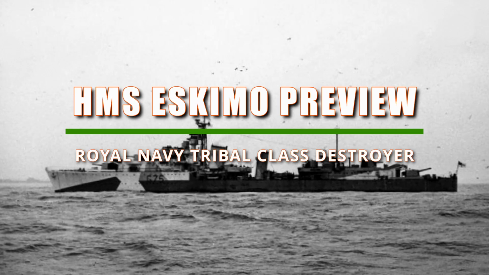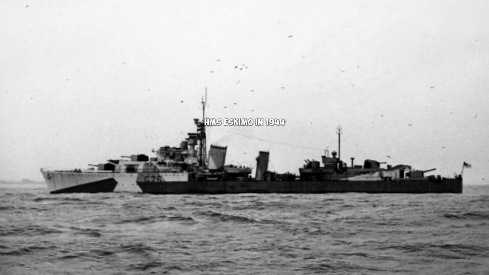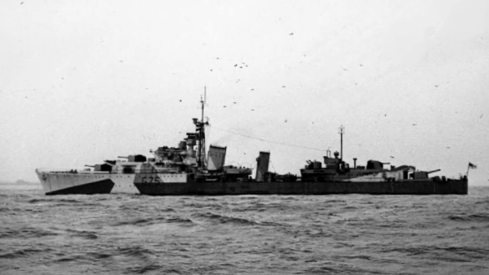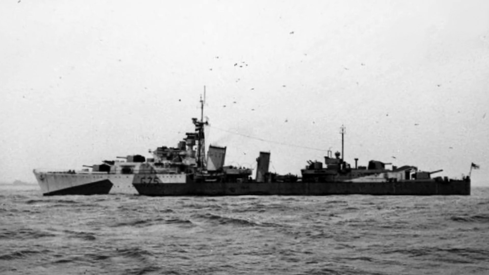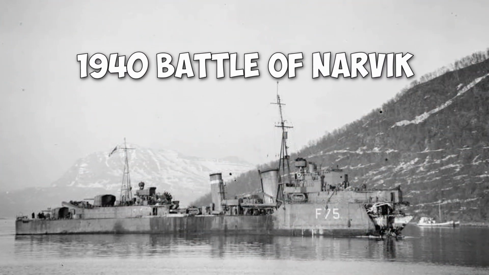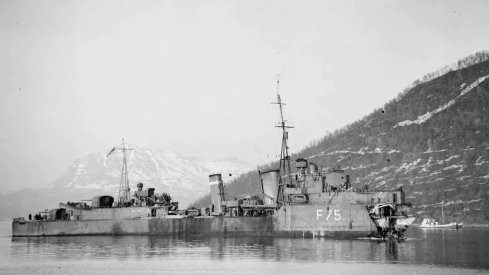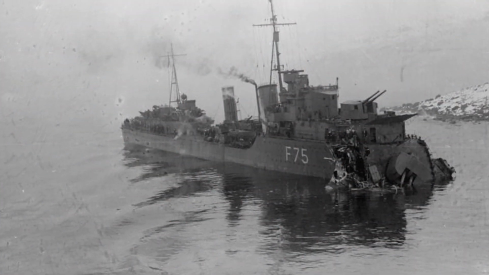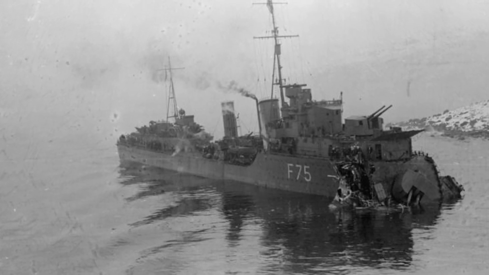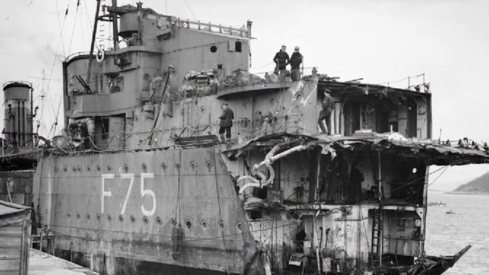HMS Eskimo was a tribal-class destroyer launched in September of 1937 and completed in December of 1938. Eskimo served throughout the Second World War, seeing action in Norway, the Mediterranean, the English Channel, and as far afield as Burma. Her service was eventful and quite challenging. She was seriously damaged in battles several times, but always managed to survive and return to combat.